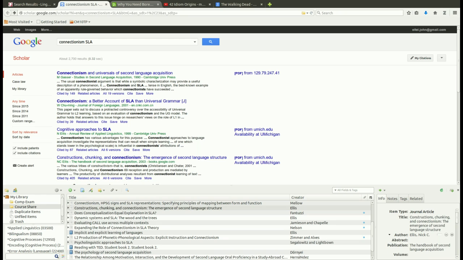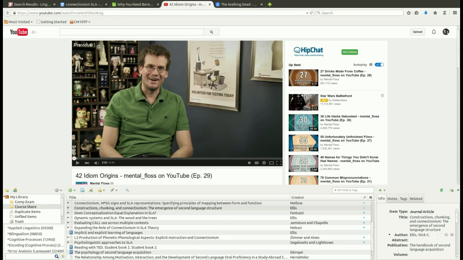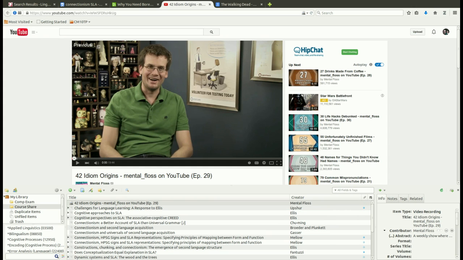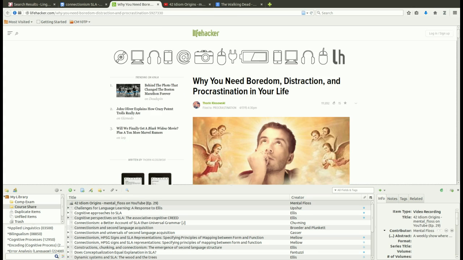So let's say you're moving on and you want to include a TED Talk or a YouTube video. Let's just look for the icon in the top of the browser bar. Click it and it will be added to your course or to your library. And so will that happen with anything that you want to add that's on the internet. Even if it's just a blog post, as long as there's an icon here, you can hover and it will show you what it's for, or you can just click it and it will be added to your library.